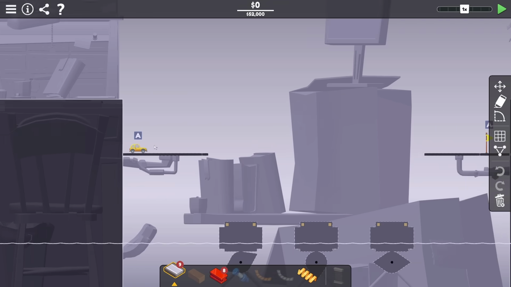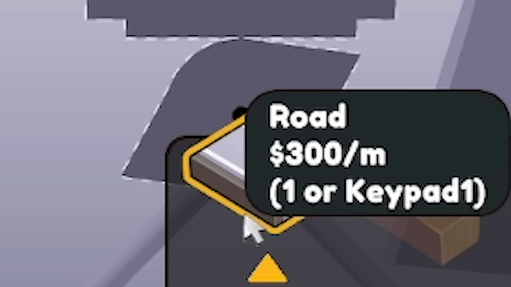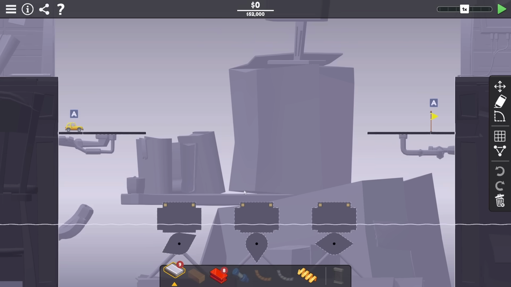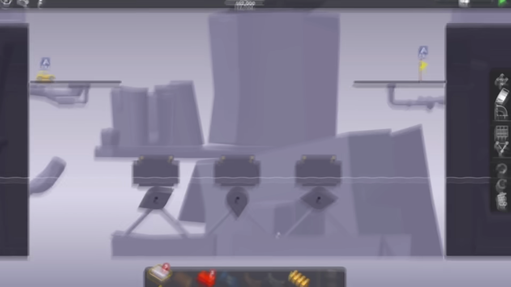So yeah, it looks like we got to get a car from here over this gap to here. We've got 9 pieces of road and our only supports are underneath here and they all move about. Oh no, they just move up and down. Okay, we could maybe do up and down. Oh no, we've only got 8 pieces of steel and the rest is springs. What? What is this level?